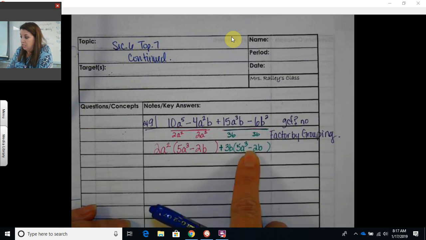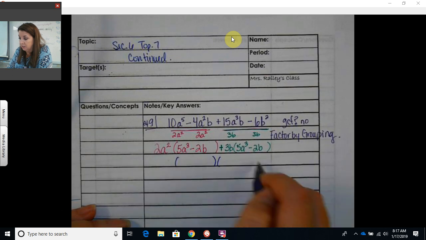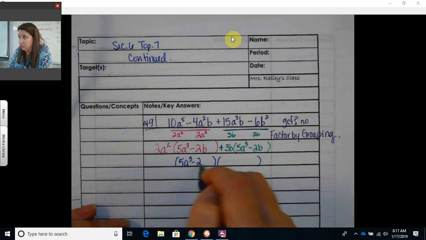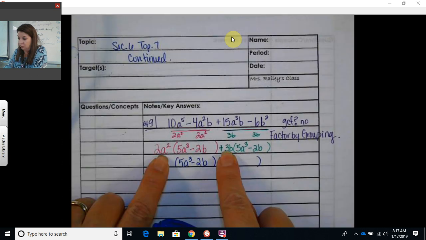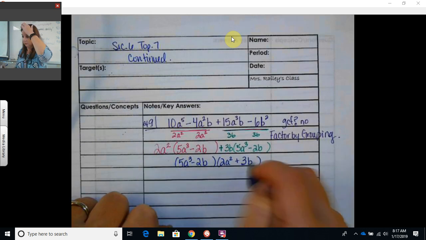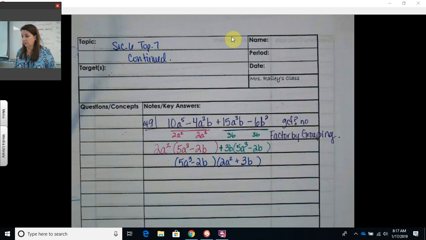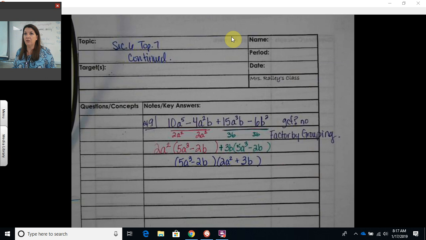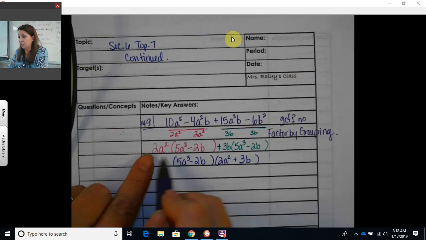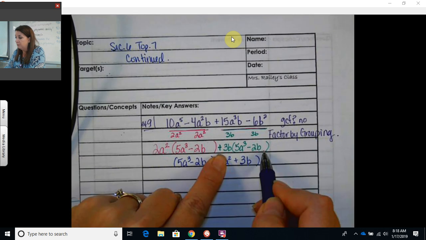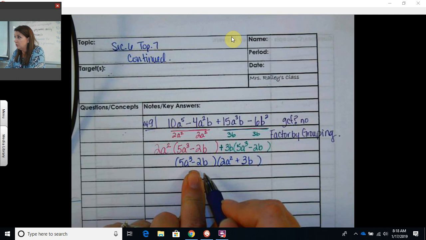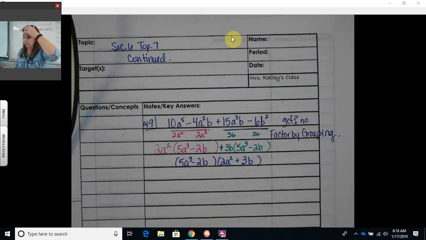Okay, so when you get to this point, make 2 sets of parentheses. Put what's in parentheses in one set. That's like you're taking out the GCF, okay? What's left on the outside, group those together in the other set. So 2a squared plus 3b. Don't overcomplicate it. And a lot of kids ask, why do you only write that once? There were 2 of them. It was our GCF. We took it out. When I divide this term by 5a cubed minus 2b, we only have 2a squared left, right? You put what's left in parentheses. When I divide this term by 5a cubed minus 2b, we only have a 3b left. This is the GCF. We're not used to it looking like a binomial, but it can be a binomial. Can I factor either of those any further? No. Coolio.